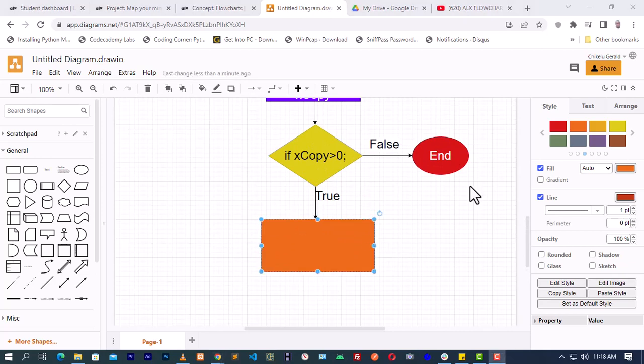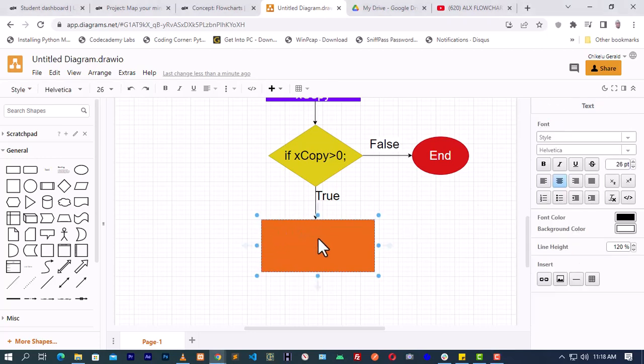So let's call our remainder R. Let's use just R to identify our remainder. Then we now say x copy. The modulus sign is used to find the remainder of a number.